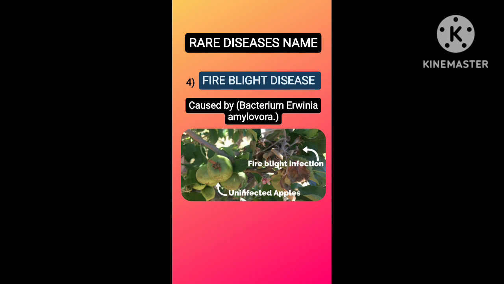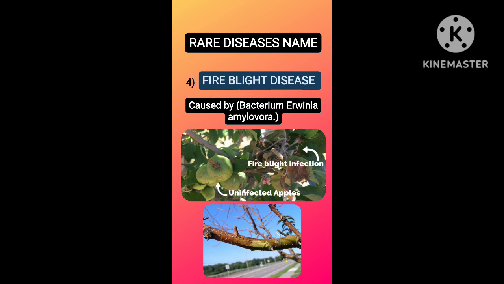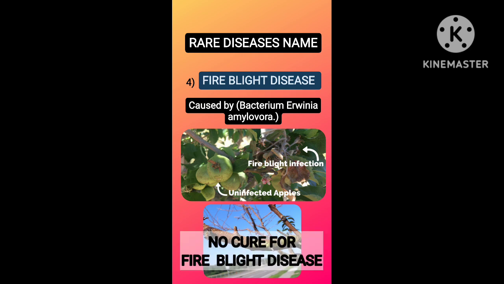And if you ask me, is fire blight disease fungal or bacterial? Then the answer would be, most blights are caused by bacterial or fungal infestations, which usually attack the shoots and other young, rapidly growing tissues of a plant. And one more question is, how do you treat fire blight? Is there any cure? So the answer would be, there is no cure for fire blight. You can only control this disease.